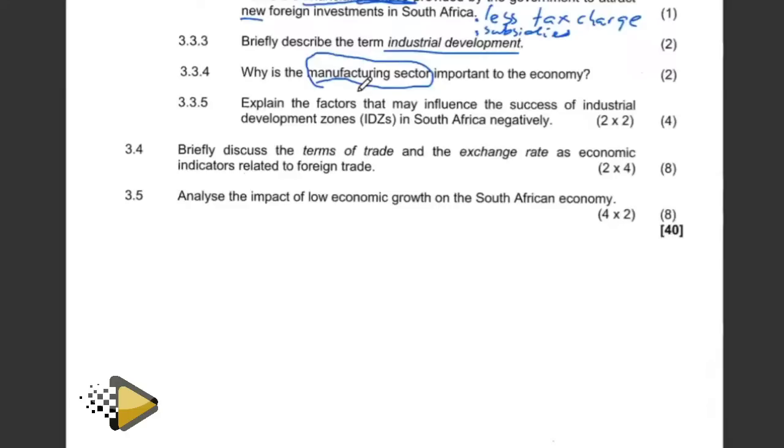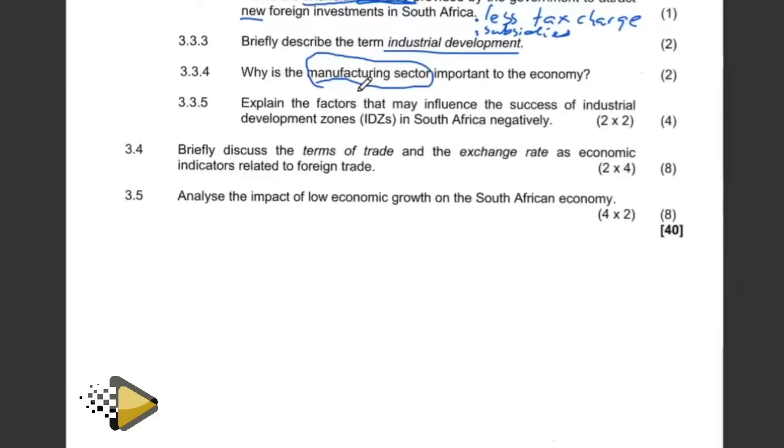Also, there is going to be a supply of finished goods or semi-finished goods to the service sector or to other sectors. Also, on the side of the government, the moment there is a manufacturing sector that is so powerful, the government can be in a position to charge taxes there as well, so that they can have the tax proceeds to give out transfers or grants to its inhabitants.